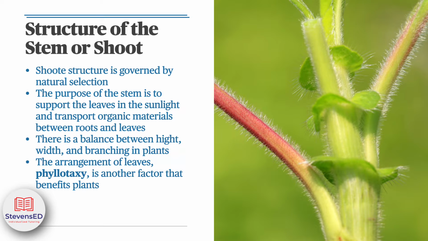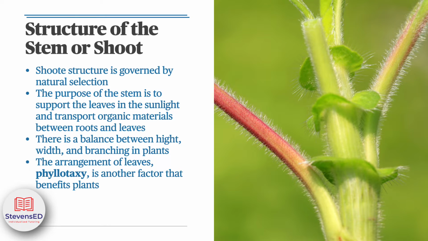Stem length, width, and branching patterns are all modified to ensure the plant receives optimal sunlight. Plants often grow tall to ensure they are not shaded by other plants. There is a balance between height and width for plants. If plants devote too much energy to branching and developing a wide area for photosynthesis, they are likely to be overshadowed by taller trees. Conversely, if plants dedicate all their energy to grow tall, they will not have enough branching and overall width for optimal photosynthesis.